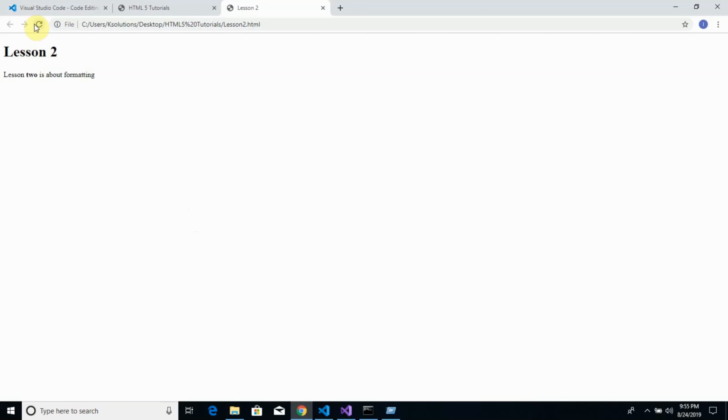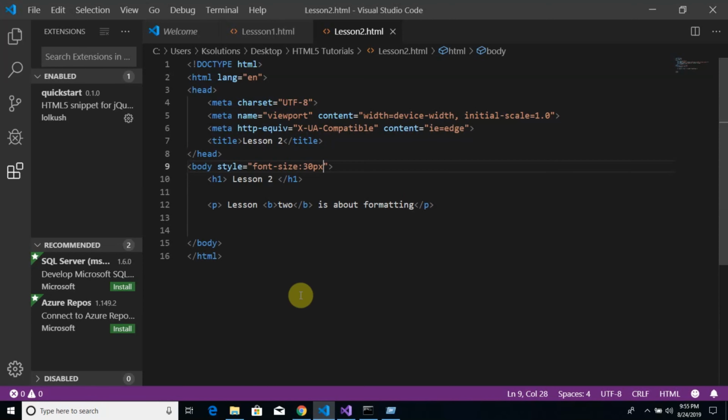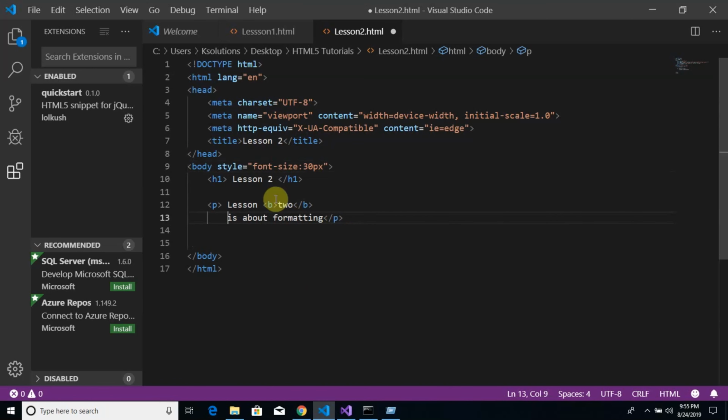Now it's bigger, so I can feel that boldness even more. The 2 is bolder now. Alright, so that's some more formatting. If you like, you can have it broken into spaces, but it doesn't matter. This is just for clarity, so you can see it more, but if you want, you can leave it the way it was. So this is the 2 that we are trying to bold.